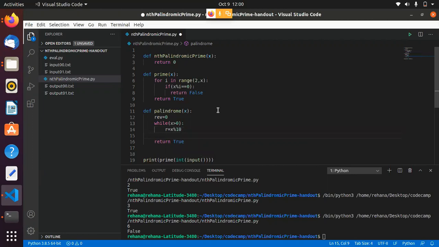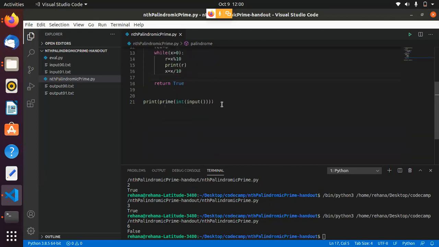And then what should I do? I'll see if I'm getting the values digit by digit or not. And then I have to continuously do this till it becomes 0. What I need to print, I need to get the digits.